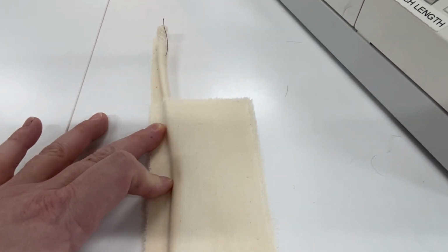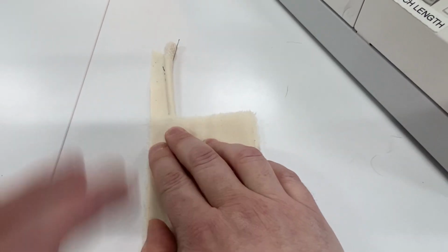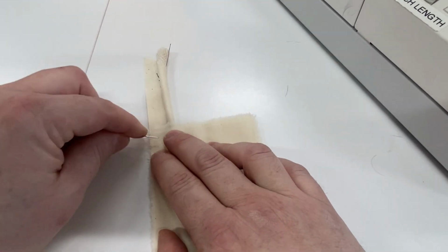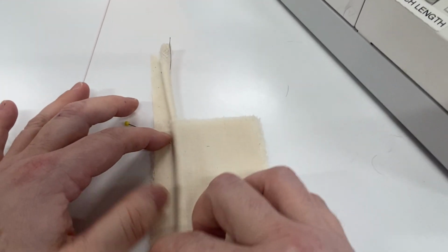Now you see how this has a little ridge in it? It can make things a little tricky. So you gotta kind of control and hold things down and in place right when you're pinning. Again, I say it all the time. If you're not pinning things in the right place, you're not helping yourself.